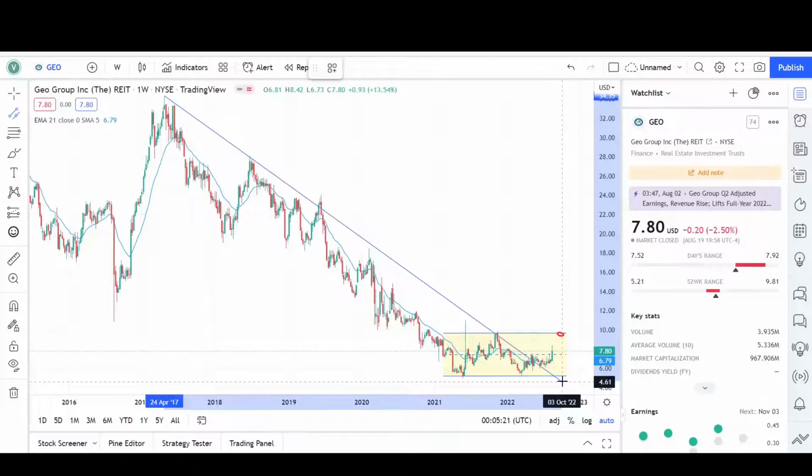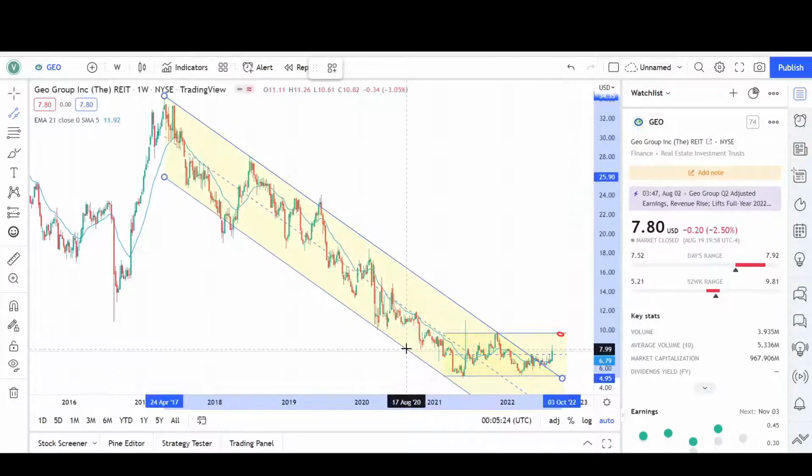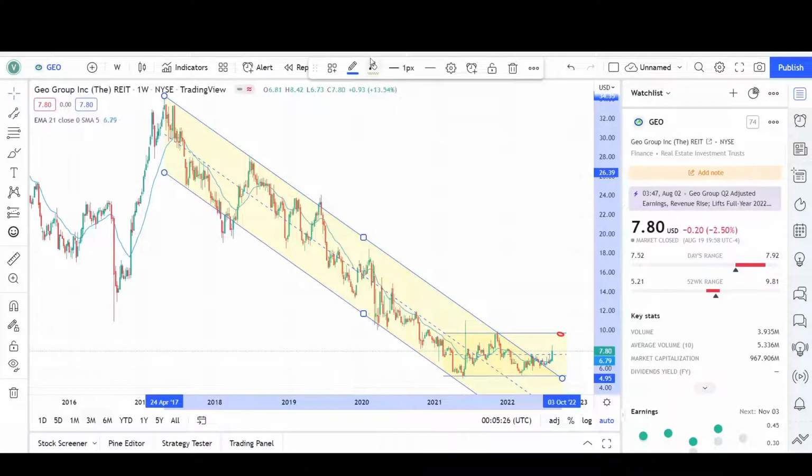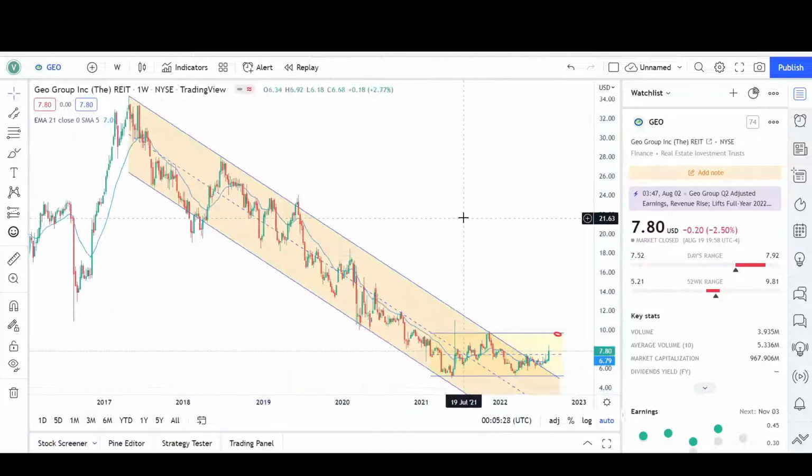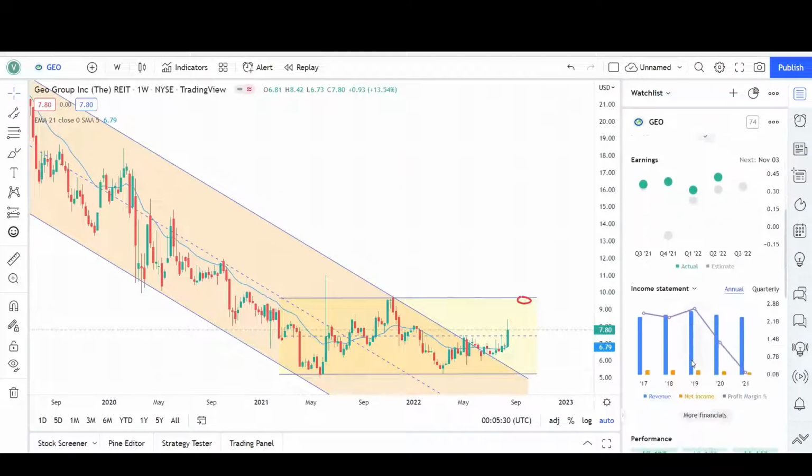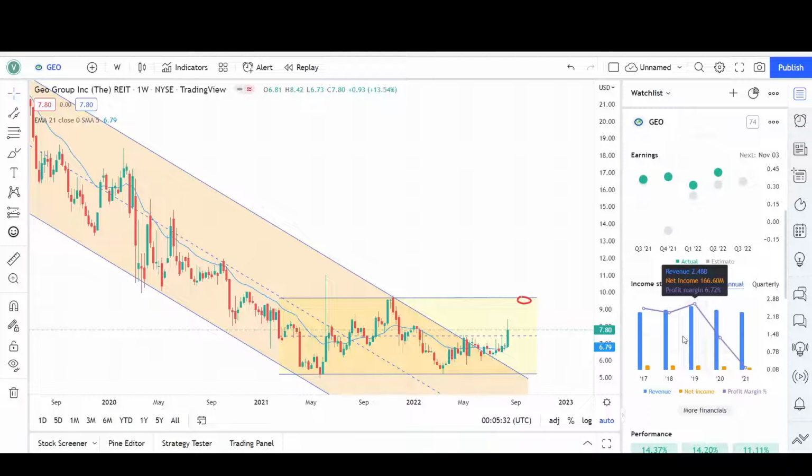So this stock is really not that good overall, or for the long term, because we've been going down for such a long time. And you can see that if I scroll over to the income statement, you can see that 2019 was the peak of the revenue and net income. 2020 was a drop in revenue and net income, and now 2021 is a drop in revenue and net income. I'm not sure what 2022 holds, but looks like we had a peak in 2019. We've been dropping ever since.